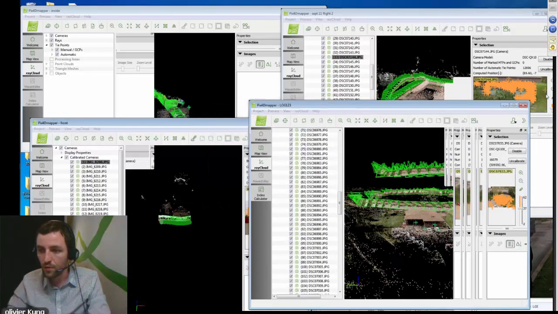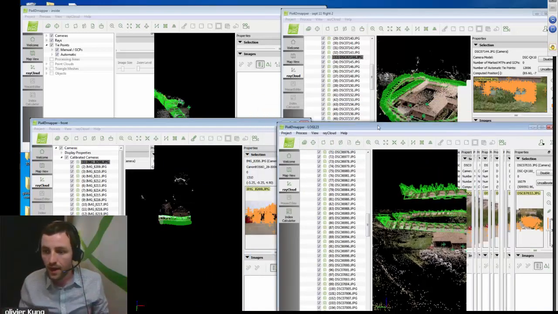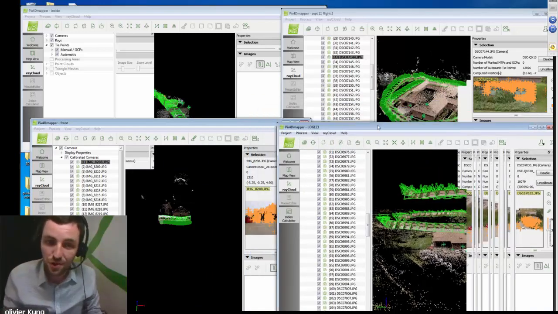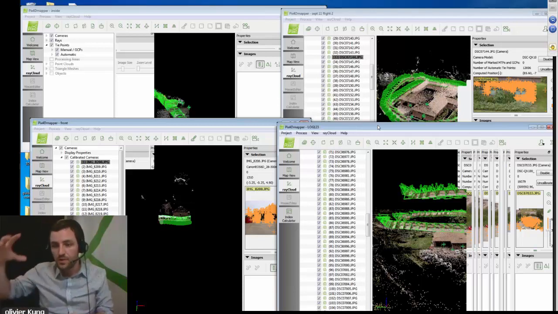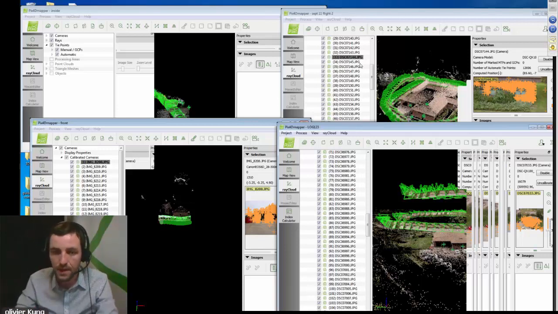If I put these four data sets together by merging them without doing anything, I can already tell you that it's not going to work. The difference between the points of view is so high, and there's very little overlap and very little transition between these different data sets to work in a fully automated way.